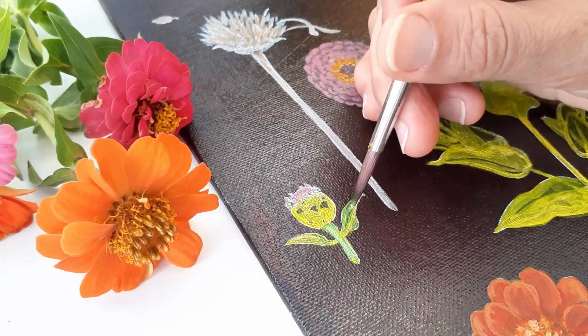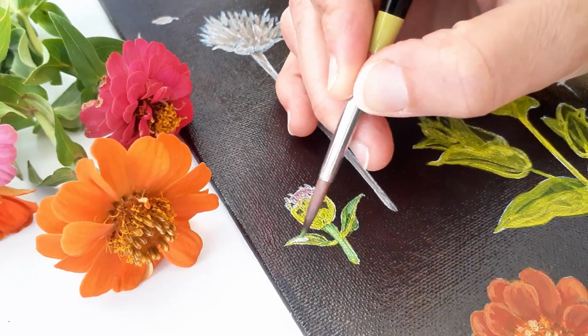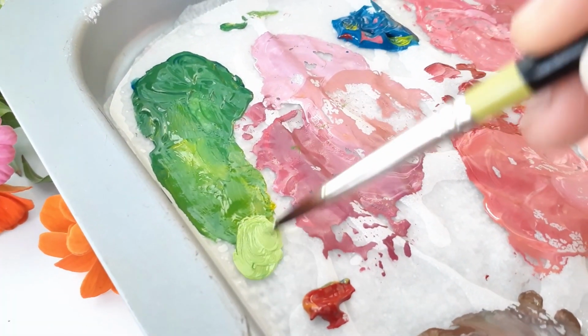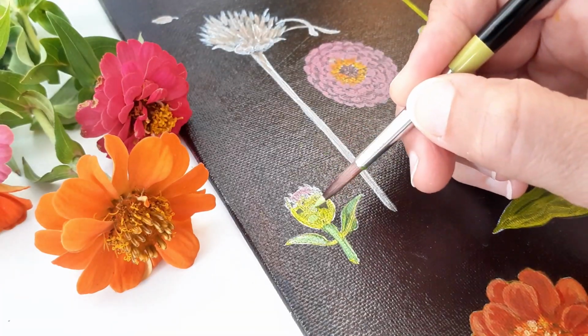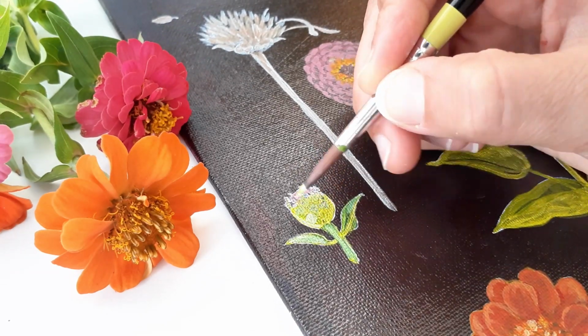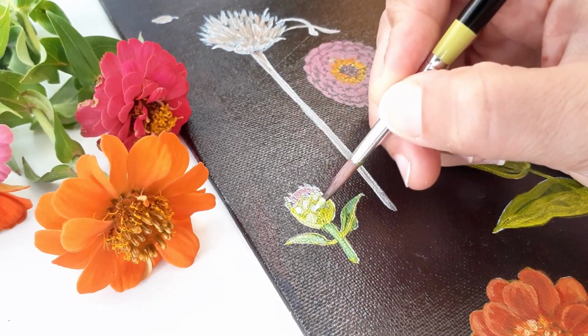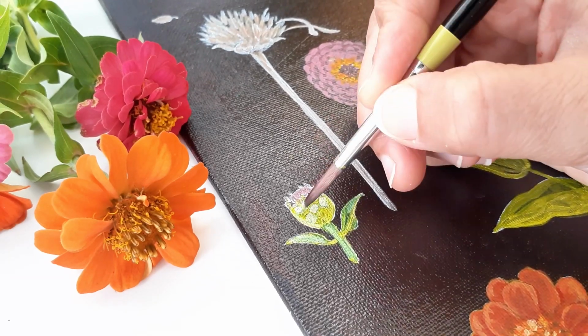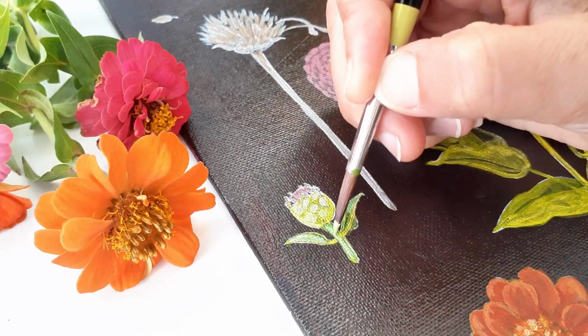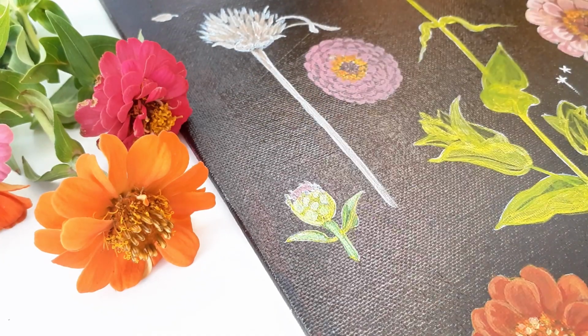Some zinnias are tall and good for the back of the garden or the back of a border, and some zinnias are shorter and great for the front of a border. You can also plant them in containers, and they work really well as cut flowers too. They have a very long vase life.